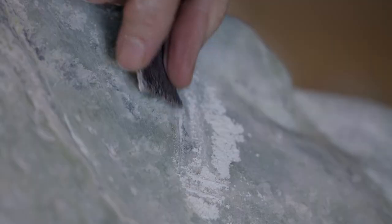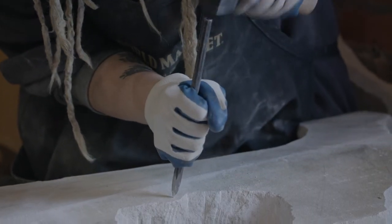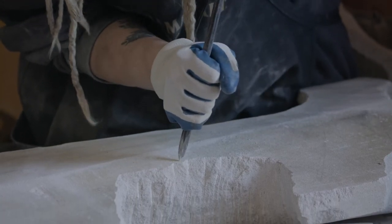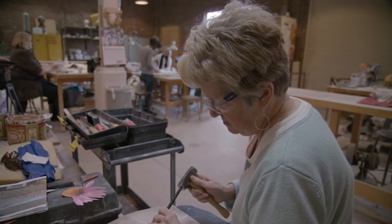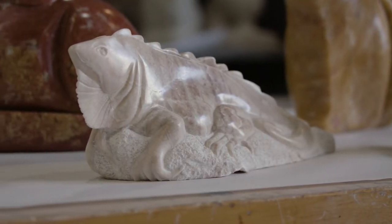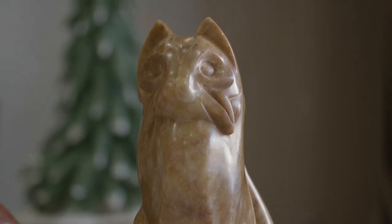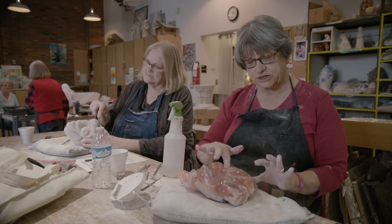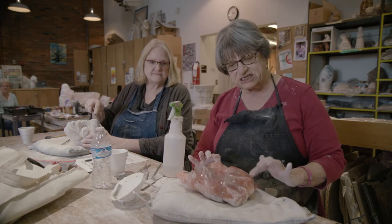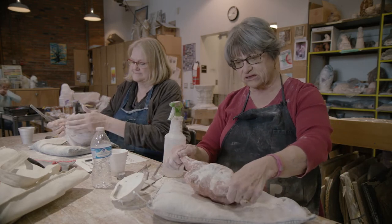A lot of times students are new to this, so the instructor just wants them to get familiar with the tools and the material without a lot of pressure about what it's going to be or what it's going to look like. What draws them to the class? The main feedback is that they love stone — there's something about its beauty that draws people to want to work with it, be hands-on, polish it, bring out the beauty. One student's piece will be some kind of organic form — she needs to spray it to see it because dust makes it look all white, like a chuck roast.